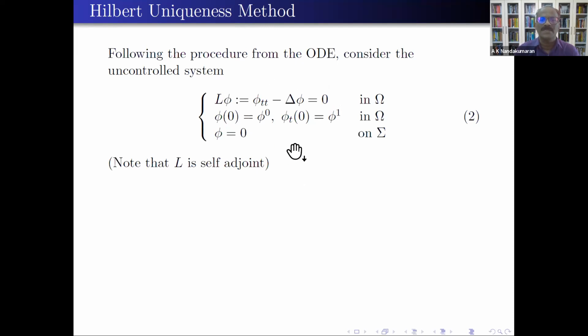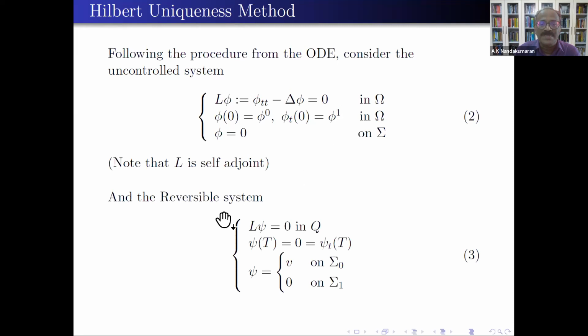So we have introduced an uncontrolled system here, and corresponding to that, a reversible system. In a wave equation this is fine, it's similar, but in a heat equation you have to use the appropriate adjoint operator. So the conditions are at psi at t equal to T, the end conditions, that's why we are looking for null controllability. So for the adjoint system we are putting 0 and you are choosing V. So the idea is to make an observation based on this uncontrolled system and use it as a control. And then you have a choice of phi0 and phi1 varying in some space.